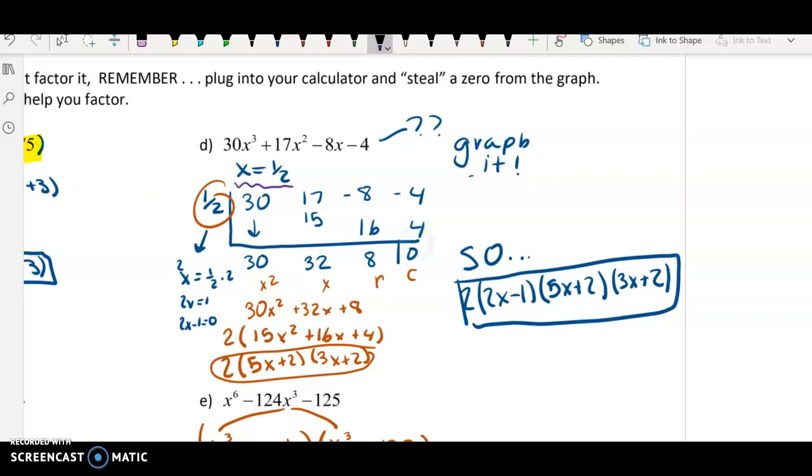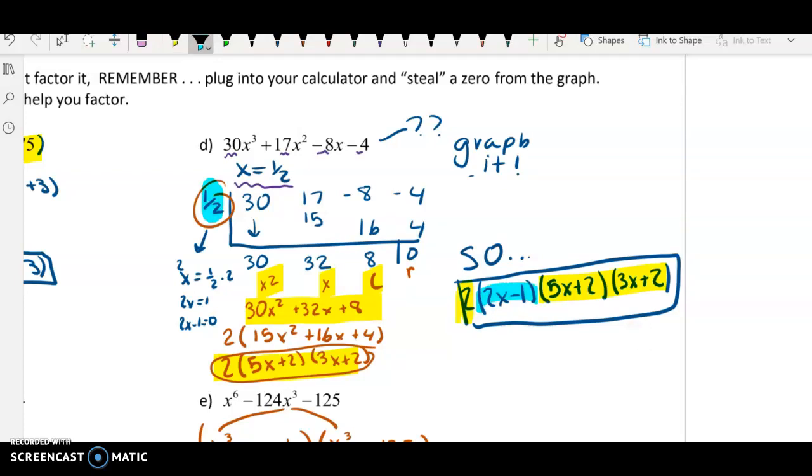So you set it up, you take the coefficients, you put it in your synthetic division. When you go ahead and do synthetic division, you get your remainder, your constant. Oh, I totally flip-flopped that when I wrote that. And then your constant, your x squared, so you write those here. You go ahead and factor them. When you factor them, that's great. You have those written, but you can't forget about your last one.